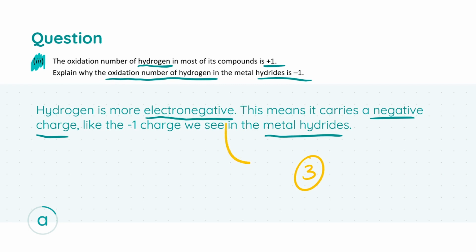Those 3 marks are really going for the sentence we had at the start, which is saying the hydrogen is more electronegative. Just to underline that, "more" is a key important term that you have to include here: more electronegative. And as I was saying earlier, you could also say the opposite, which is true, that metals are less electronegative, and this is going to achieve the same goals. But personally, I just went for this way because it makes a little bit more sense to me.